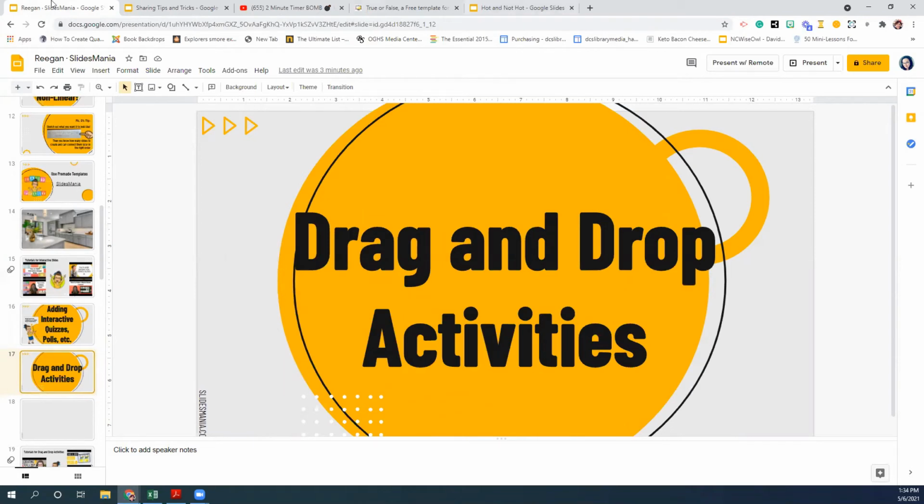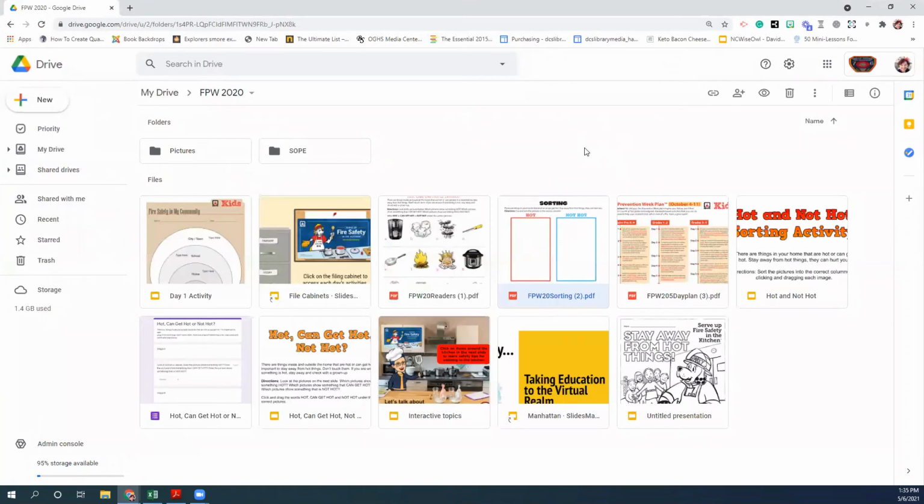This is like thinking about Fire Prevention Week, and I'm going to bounce really fast. I'm hoping y'all can see my other, can y'all see my folder here? Making sure my stuff. Yes, okay. So this is my Fire Prevention Week folder from last year for the fire department.